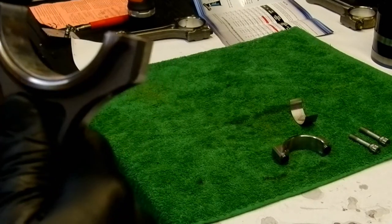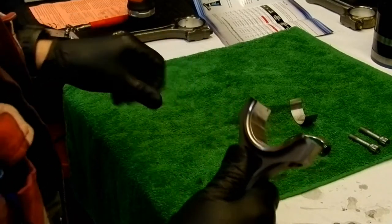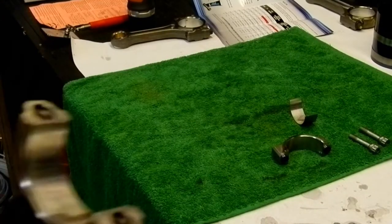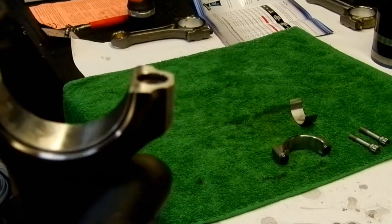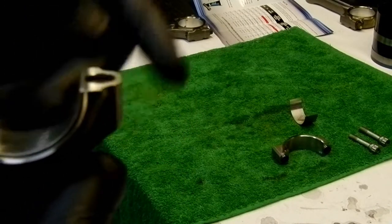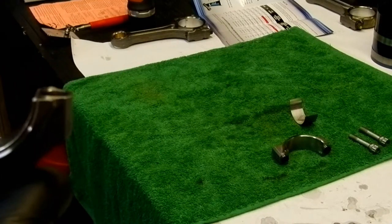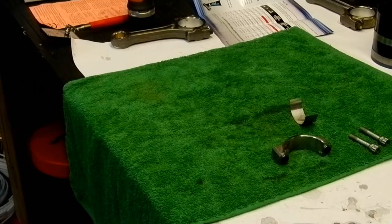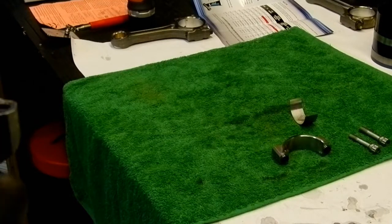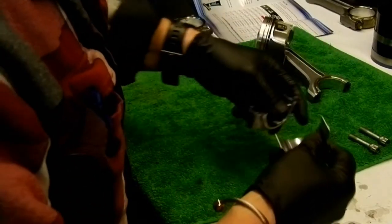The important thing is it depends how good your eyes are. I tend to use, where are my glasses? There we are. I tend to use feel more than anything, but you want to make sure that this is flush on both sides. It'll probably fix itself during the compression once you install it, but at that time, it's nice to just get it where it needs to be. Same thing on the cap, get that prepared.